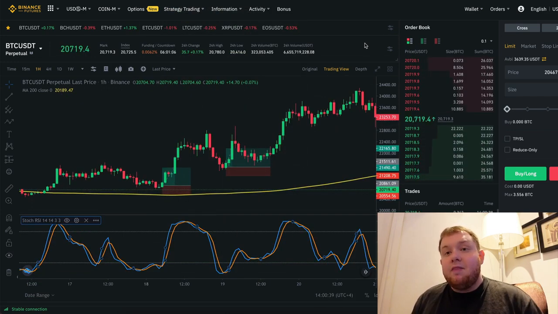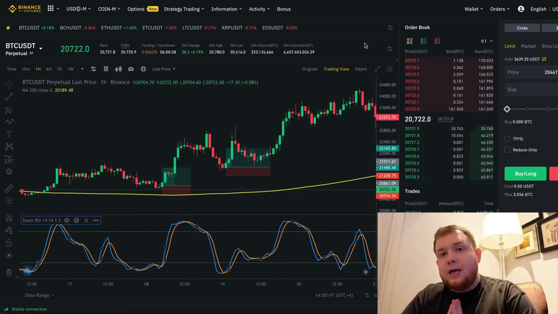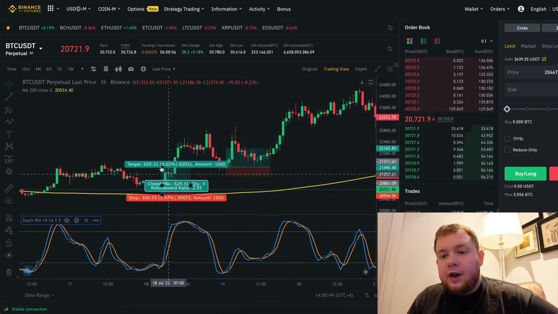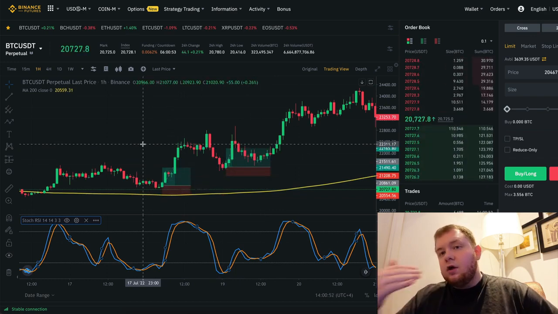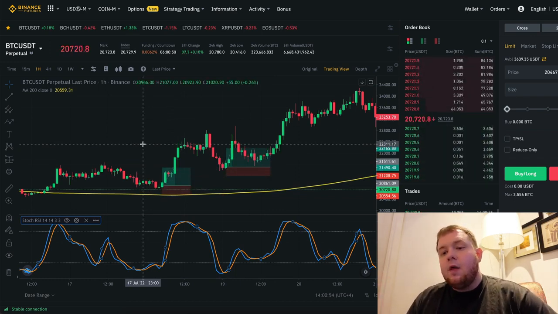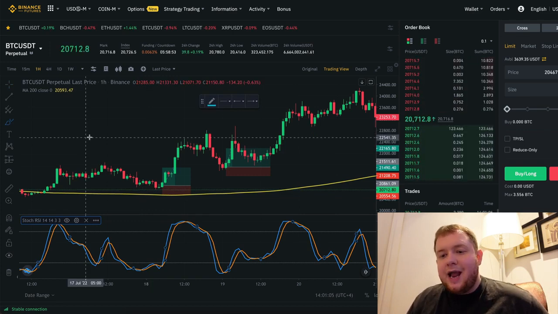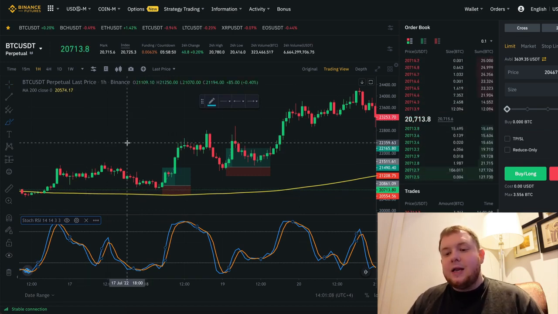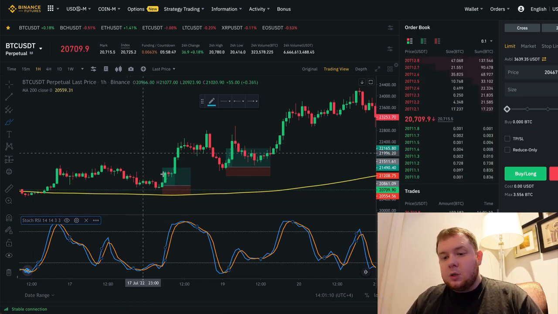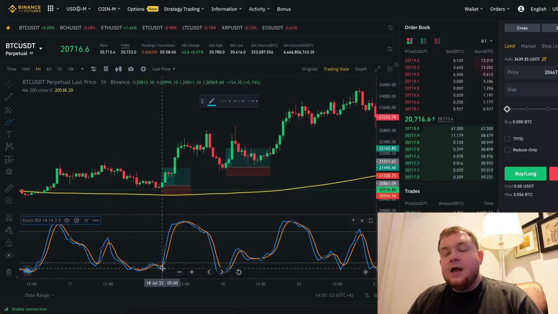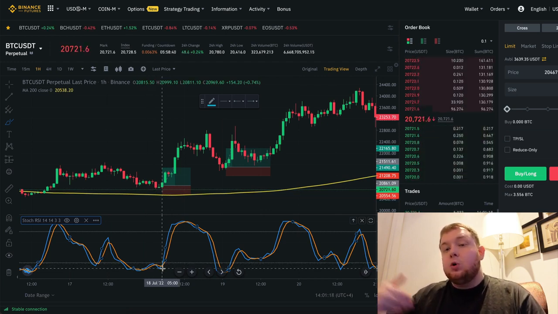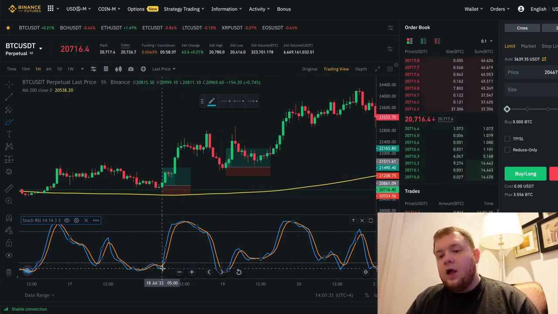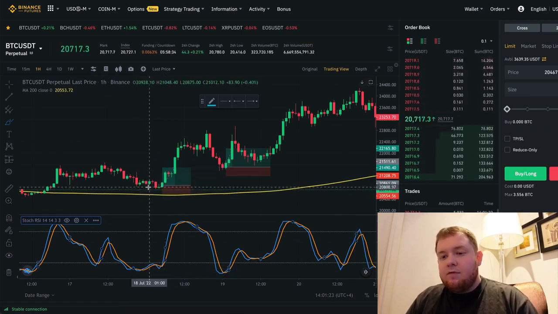If you didn't already understand that, just play the video back and take a look at it. So this first example will be a long position. There are a few things we need to take into account. The first one is we have to be above the 200 moving average. Now I'm on the hourly chart, and we can see we are above the 200 moving average. We also need to make sure the stochastic is in an oversold position, so we need to be below the dotted line. This means there's the potential for the price to push up and the stochastic to then push into the overbought category.